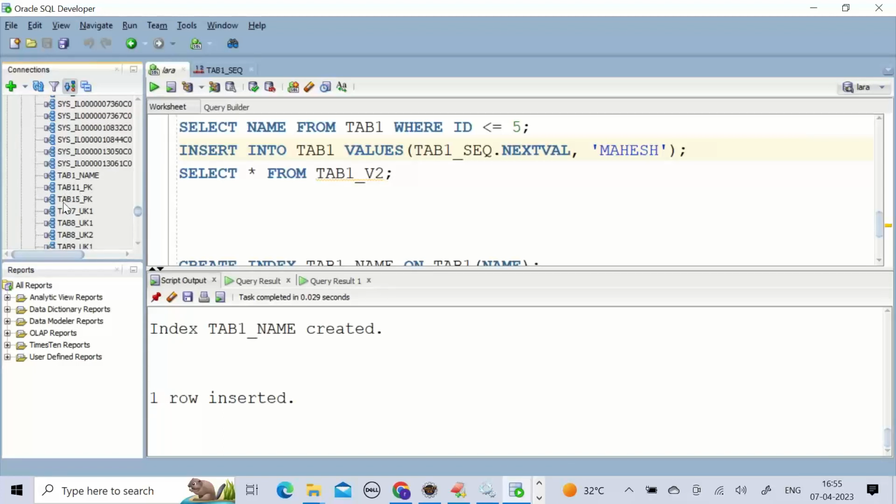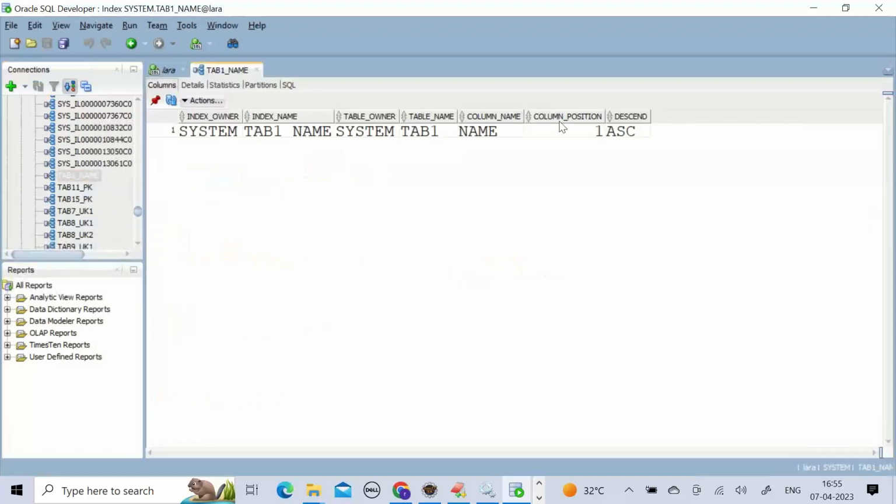You can see here that earlier, indexes were there for the primary key and unique key.